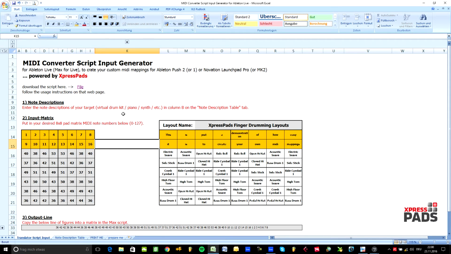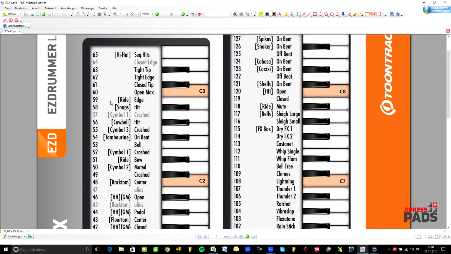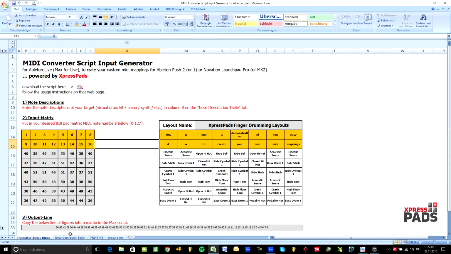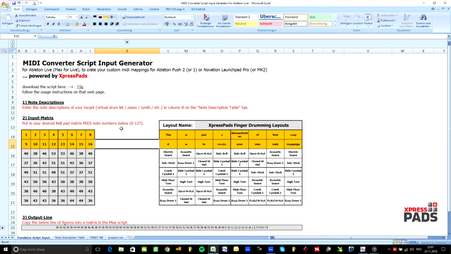But with this layout, you can now create your own workaround so that you make sure that the bass drum and the snare drum and the toms and the cymbals are always in the right places. You only need to do this work once. And how you could do this is you could just open up the PDF file that comes with the EZkeys, and in this case this is the Easy Drummer Hip Hop EZkey, and you can see you have the note numbers here, you have the note descriptions over there, and the articulation descriptions over here. And this means if you only copy those over to Excel, sort them in the right direction, you can just copy and paste them into the Excel file in this area into the right slots, and later on you just need to add the note numbers here and you're done.